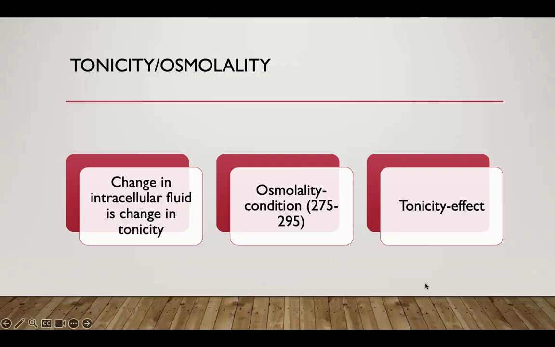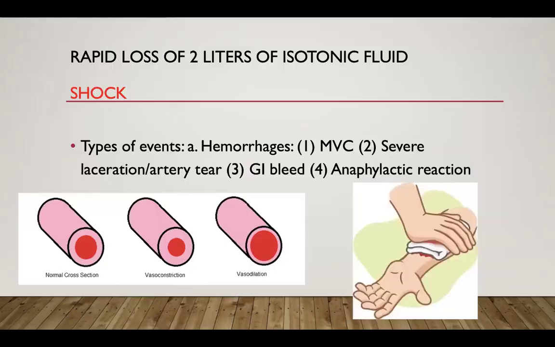So osmolality is the condition. How many particles per solution, in milliosmoles per liter? I think that's the measurement, yes. And then tonicity is the effect. Osmolality is the condition, tonicity is going to be the effect of that pulling of fluid so that you have the same amount of fluid per particle.